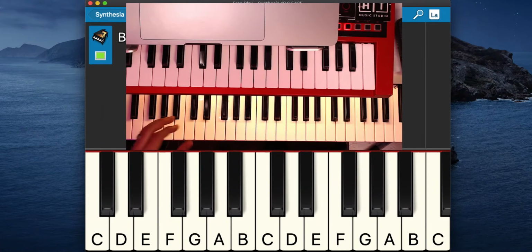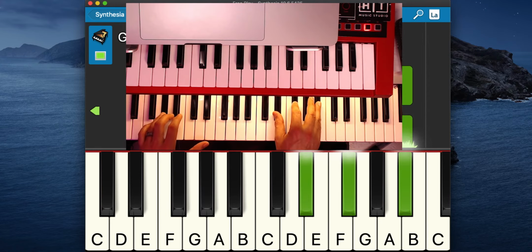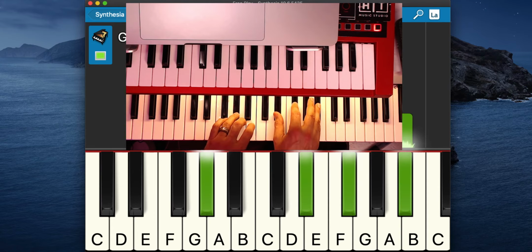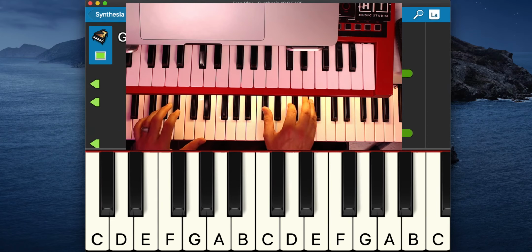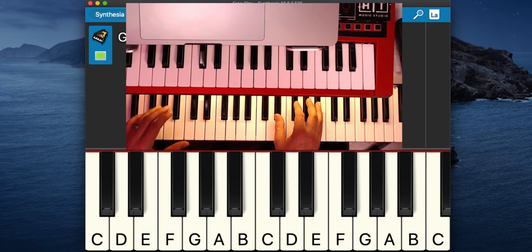So let's go there to try to show you what I was doing when I did it with two hands. Now here you're going to play an A flat, and I'm playing an A flat multiple times to almost reinforce the chord, because the chord is actually this chord. And if I take my hand and go a little bit higher, what I'm playing is a left hand. I'm playing it down here on the left side, so you can't see it on the software, but it's this. And then it starts sounding different because now we changed the root of the chord, which makes it almost have a different anchoring point. So we have this.